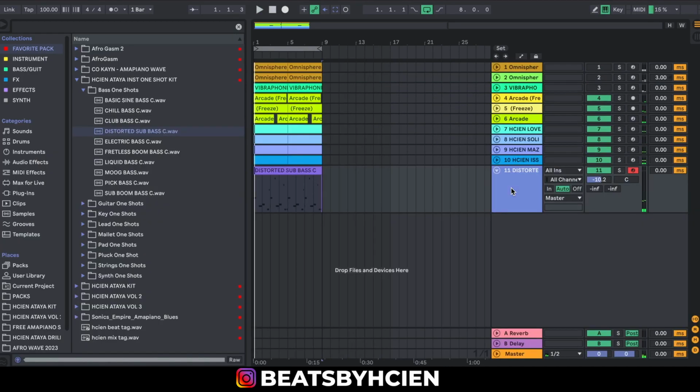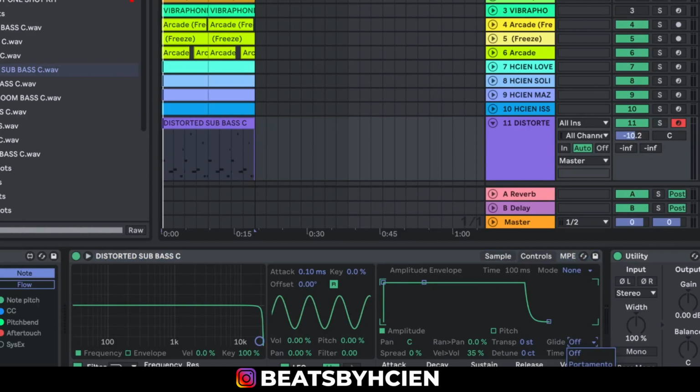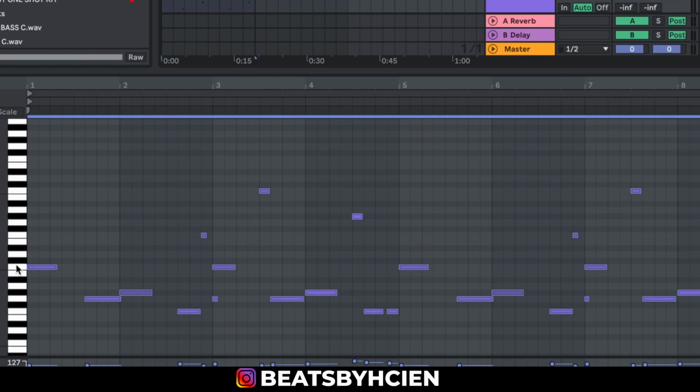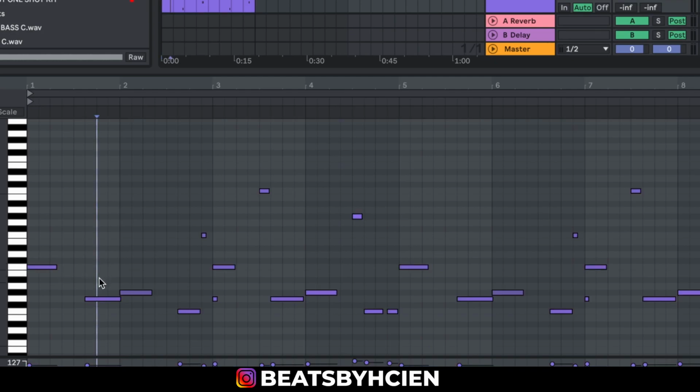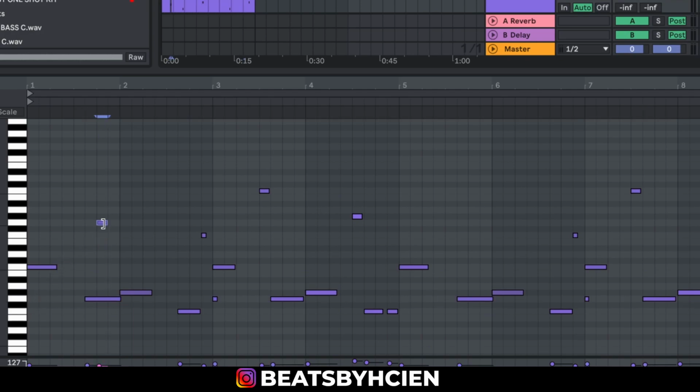What we're going to do in order to make this bass glide is to go over to controls, then on the glide, and let's try to play around and come up with something. Don't think too much while you're making your beats. Just relax and enjoy yourself. And while we're putting the glide, what we do is just simply use the octave of each note. So like for this one, I'm just going to play it around this side. So yeah. Yeah, you see?